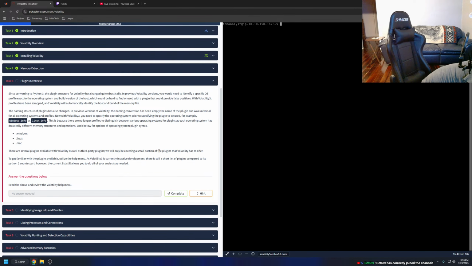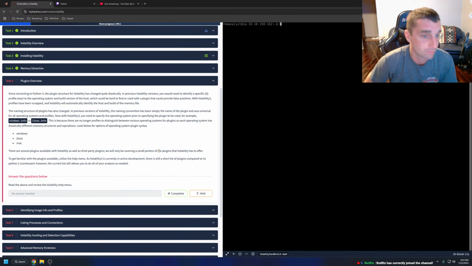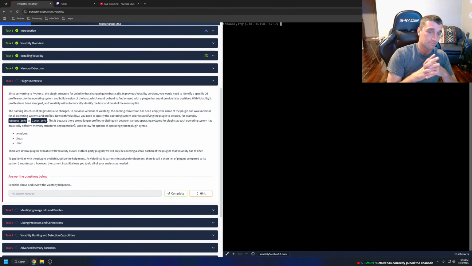The naming structure of plugins has also changed. In previous versions, the naming convention was simply the name of the plugin and was universal for all operating systems and profiles. Now with Volatility 3, you need to specify the operating system prior to specifying the plugin to be used. For example, Windows.info vs Linux.info.